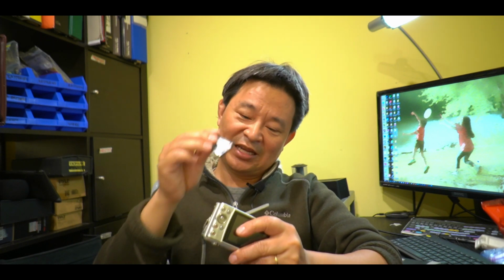If you run out of battery, just change them, right? Whereas a smartphone, all these are non-removable batteries now, right? All these companies are doing that. I hate that, but that's what they choose to do. And so if you run out of battery, you're stuck. You need to recharge it. It may take you a couple hours to get at least halfway or full, depending on if it's fast charging or slow charging.